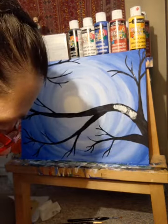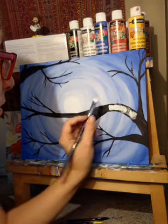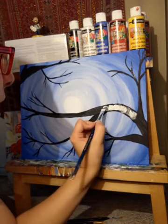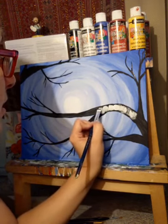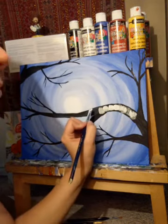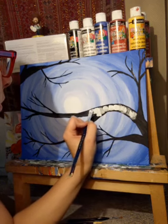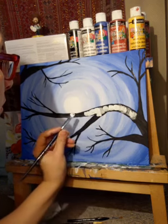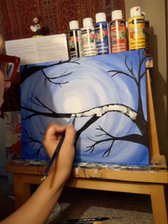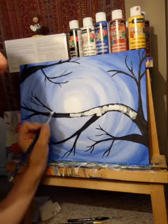Oh, I do want a bit more paint. We're going to go back in and put some black in it after, just to break up the lines. Ooh, some of that was still a little wet. That's not good. Yeah, that's better. I have more control. Honestly, the palette knife freaked me out. I don't think I like that too much.